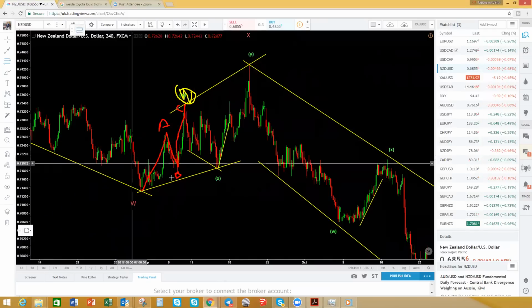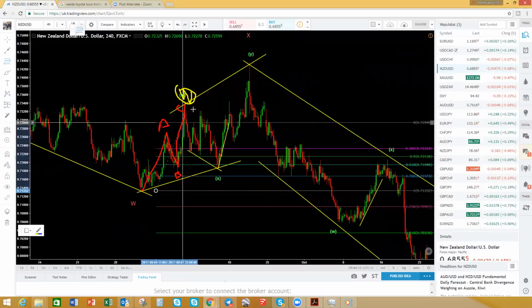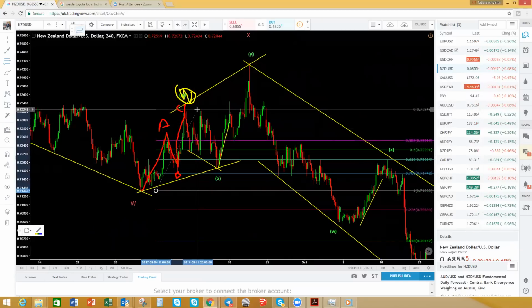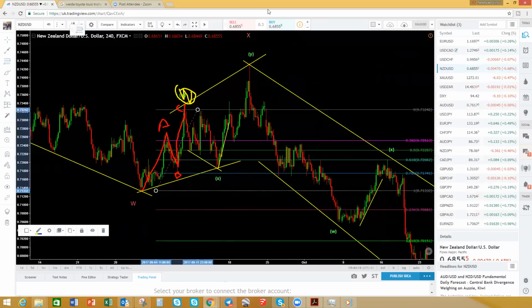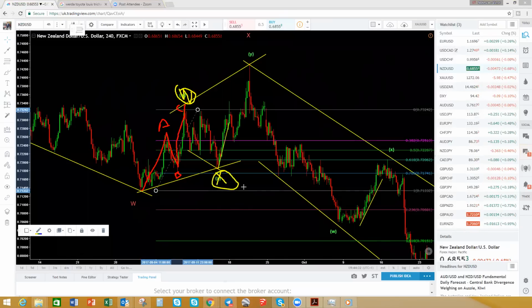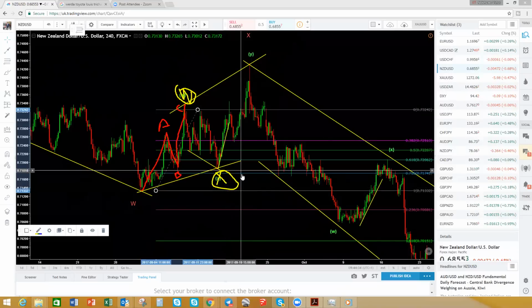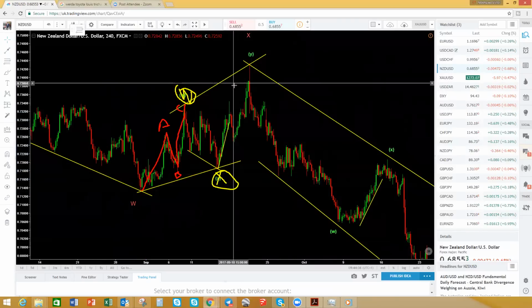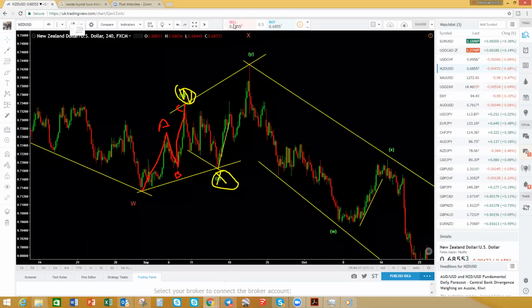Let's do that, from 0 to W. Where does X typically retrace to? Around the 61% area there. That's where we locate our X, but the X is in yellow. All right, so let's locate that in yellow. That's our X. We are done. Now we remove all these fibs. We need to locate the first piece of the A, the first piece of the second correction, which is this one here. All right, so let's do that.